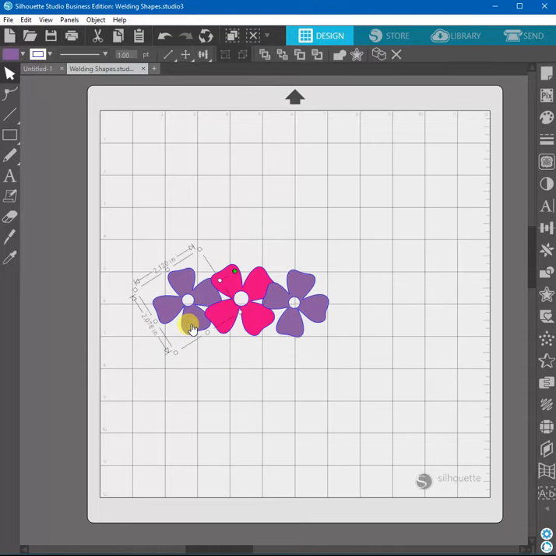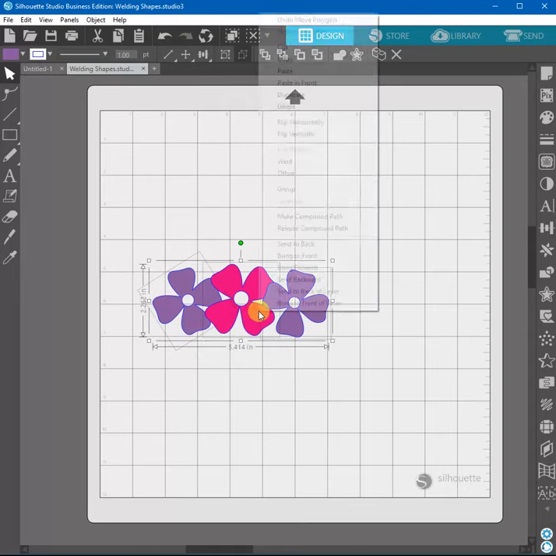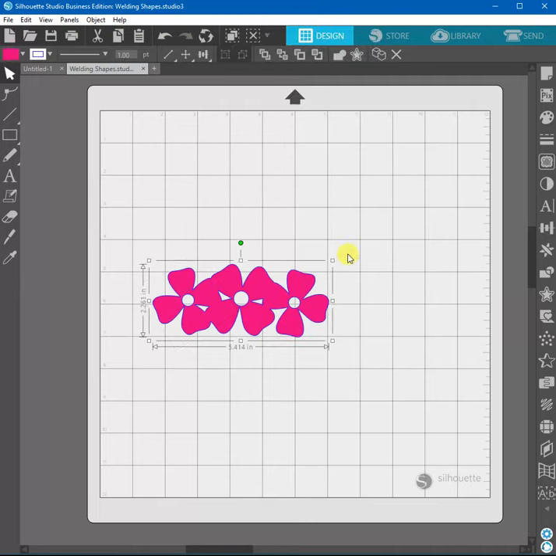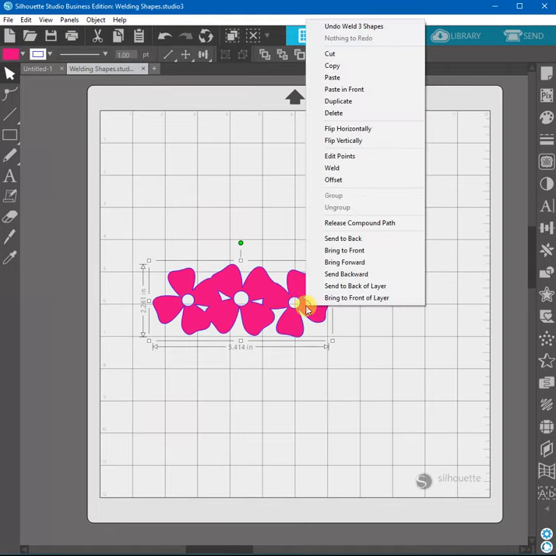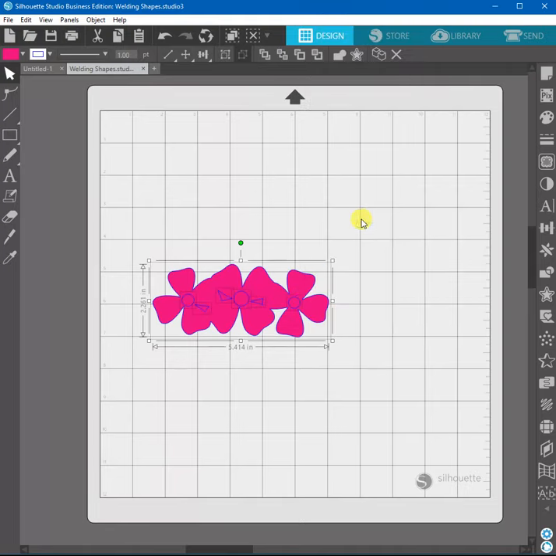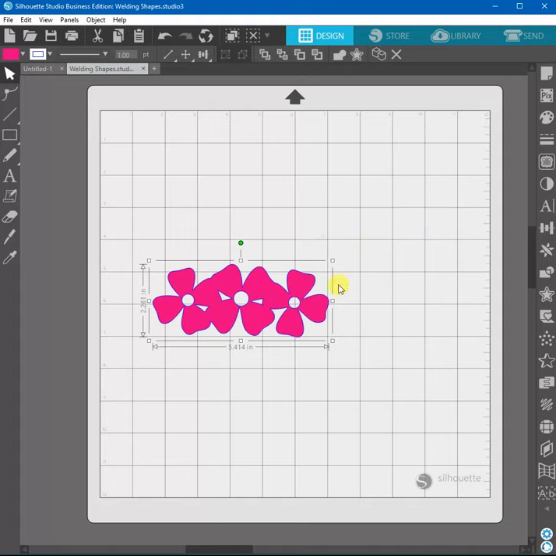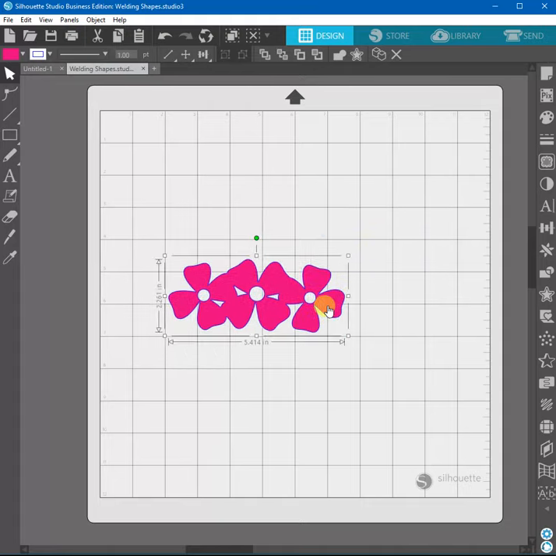So we're going to hold shift again. I'm going to choose all 3, and now we're going to weld them. And watch what happens when we do this. So now it's made them all one shape, and it's actually made a whole bunch more compound paths. So if you release the compound path, you can actually see 1, 2, 3, 4, 5, 6 compound paths. We're going to right click, and we're going to choose Make Compound Path, and now those are compound paths, and that is ready to be cut. And that's very quick and simple.